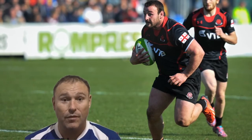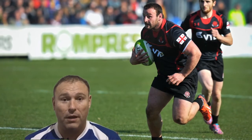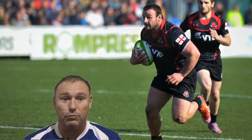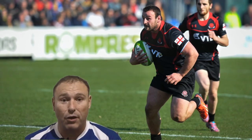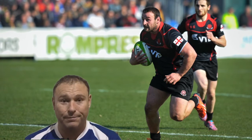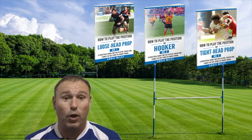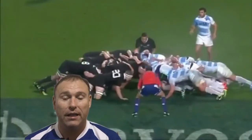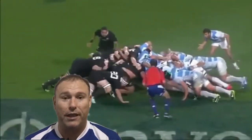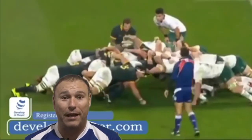Together, both the skills and the conditioning will help you raise your game from club rugby to county rugby to provincial rugby, and for those of you who really want to aspire to true greatness, it'll help you all the way to international rugby. Other great courses coming are how to play hooker and how to play tighthead prop — making the front row union together. We hope you enjoy it, take the learnings, and it helps you in your play. Thanks very much and look out for more great courses from Develop a Player coming soon.